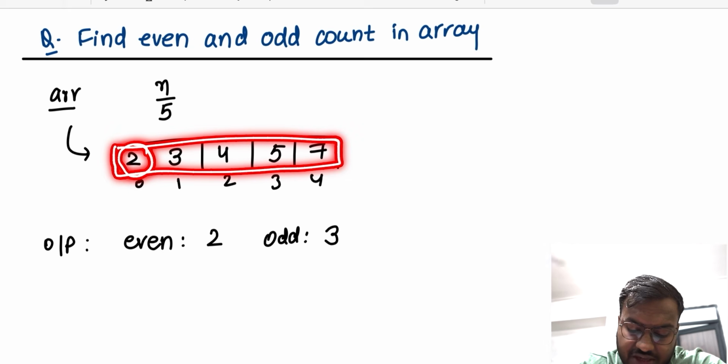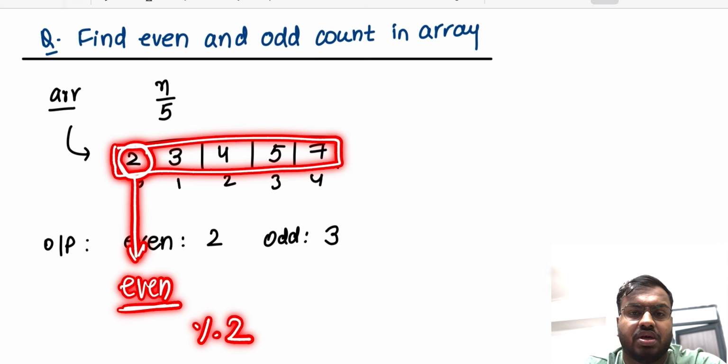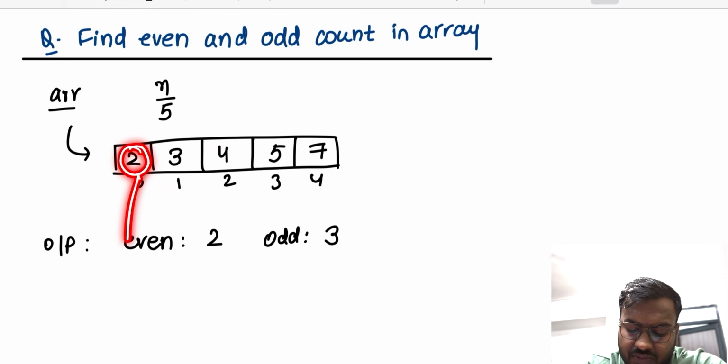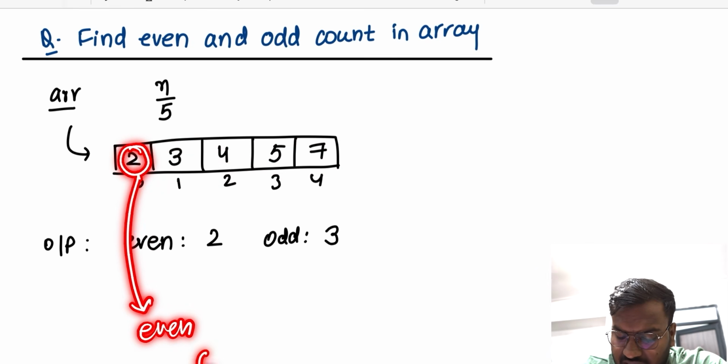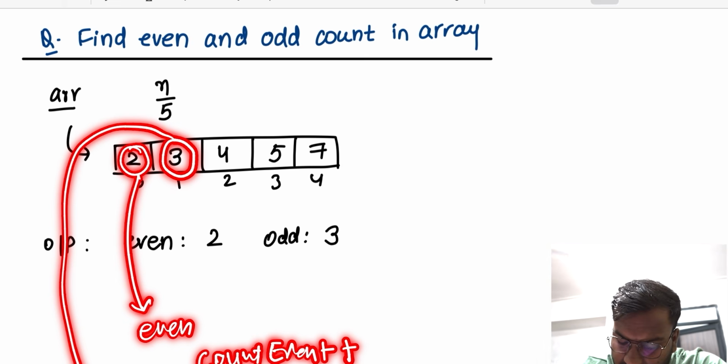And then you will take out each element, and check if it is even. Now how will you check for even? Using modulus 2. If any number modulo 2 is equal to 0, that means that number is divisible by 2, means that number is an even number. So I will take out every element from the array and check. If it is even, I will increase the count of even. And if it is an odd number, I will increase the odd count by 1. So this is my intuition.